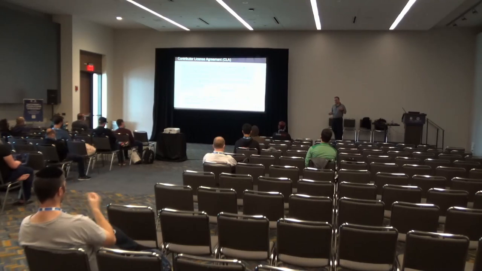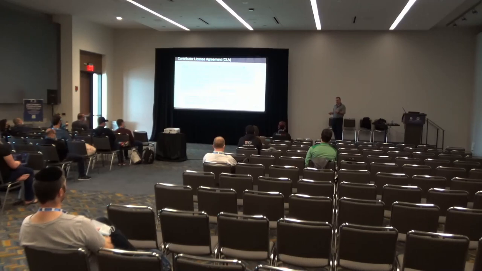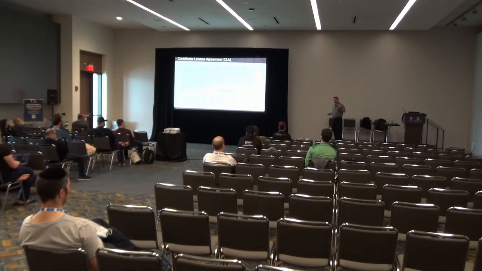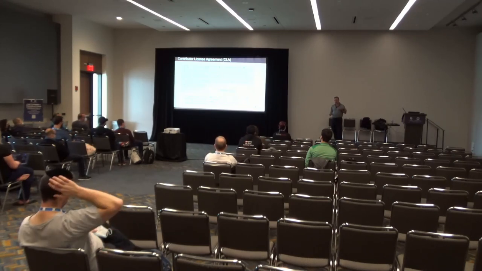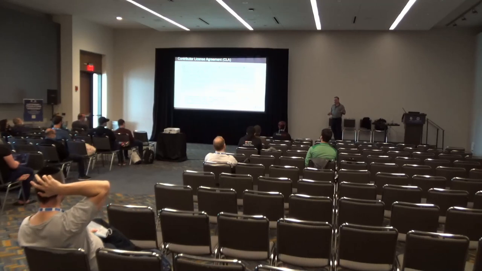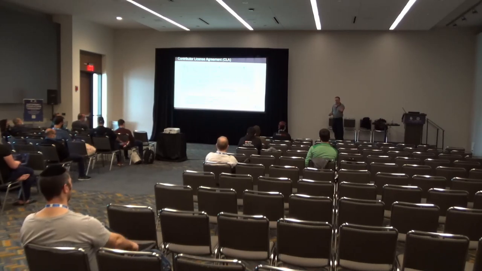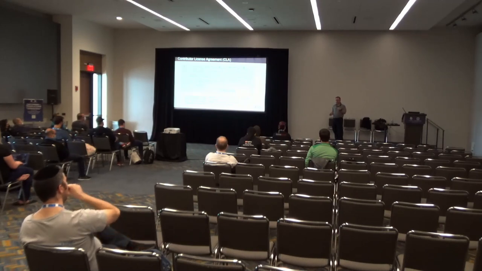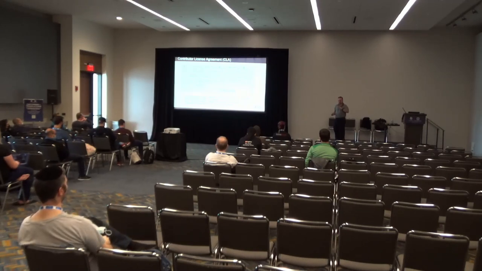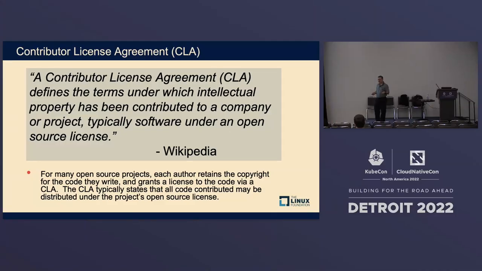What the CLA does is — as a contributor or author giving code to an open source project like Kubernetes — it gives the project the rights to use the code you're contributing. It also requires that you give them the right to license your code under the same license as the project itself. If you go to the Kubernetes GitHub page, you'll find a contributor license agreement saying you have the right to contribute this code and you're giving the project the right to release it under the project license — in that case, Apache 2.0.